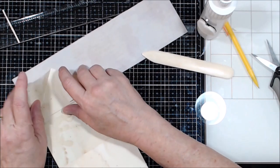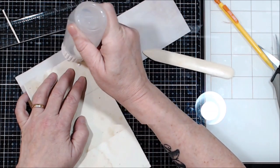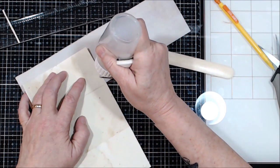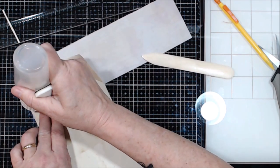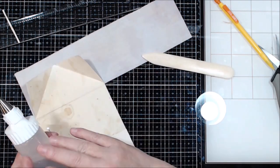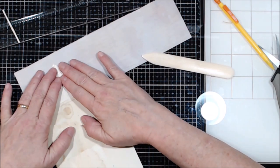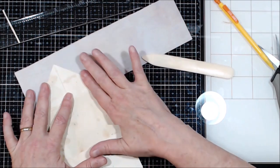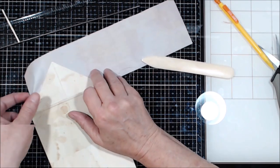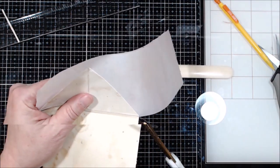I'm going to turn this over. I'm going to give this just a real quick, since I've got the Fabri-Tac out. And I'm just going to seal those down. Now the next thing I'm going to do, you guessed it, I'm going to cut this out.